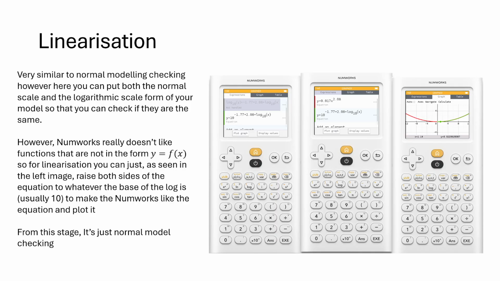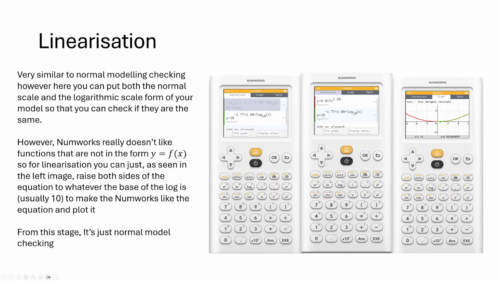So it's a bit annoying. With linearization, obviously you get your exponential or your quadratic model, and you can turn it into a logarithmic model. So you think you can just do your normal modeling stuff where you plot both of them, and it turns like this, where you have the graph being the same and using the table function to check. However, as you can see on the left image, you can't do the middle image by using the normal equation that they'll give you in the exam, because it'll be log base something equals blah blah blah with a log.